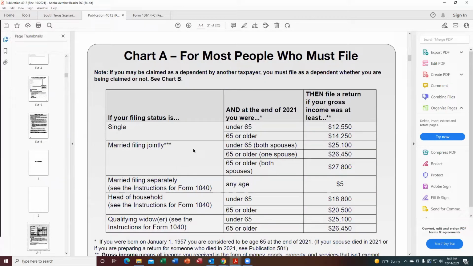And I'm in chart A. The reason I'm going to visit this chart specifically is that there are some changes. Not so much in this one, but in one as we move forward, it is a significant change. This chart A talks about who must file for most people. It gives you a nice, neat table that basically takes you through the process of who must file, mainly who is required to. So this provides you with that information.